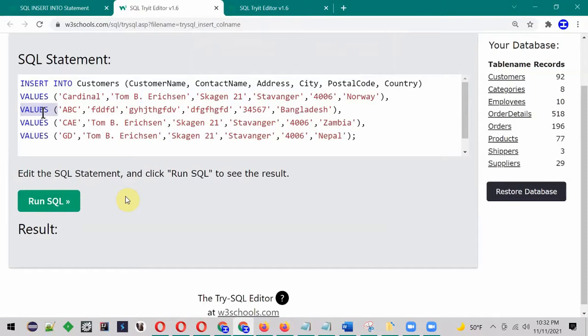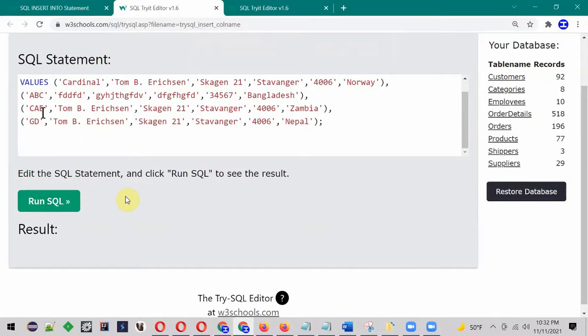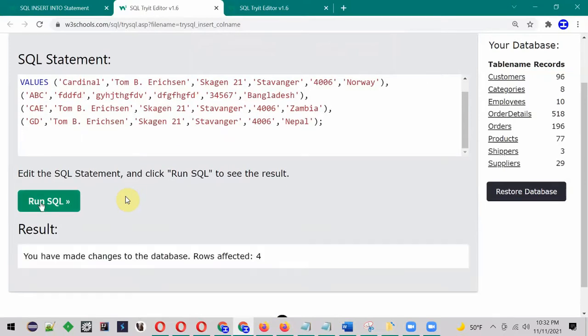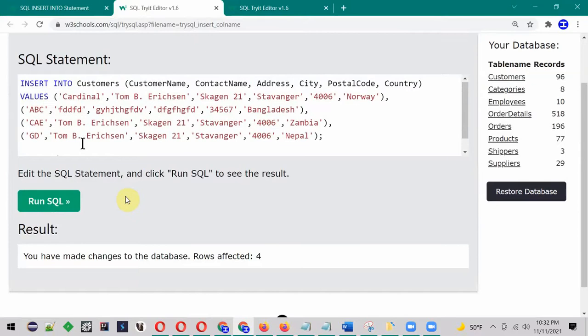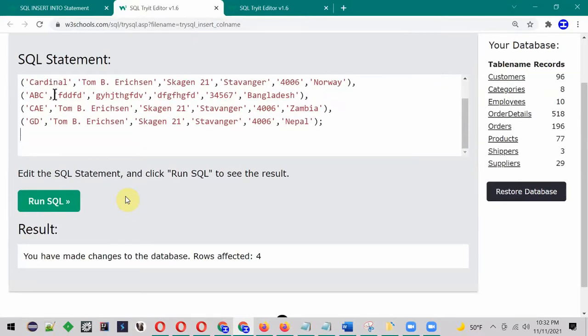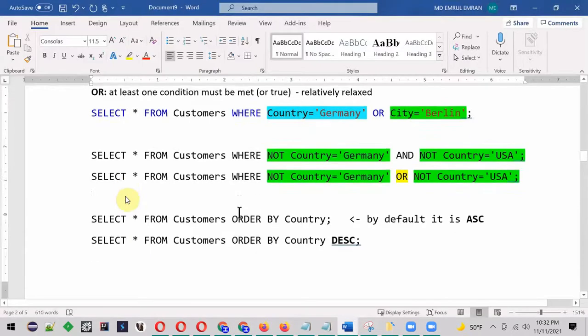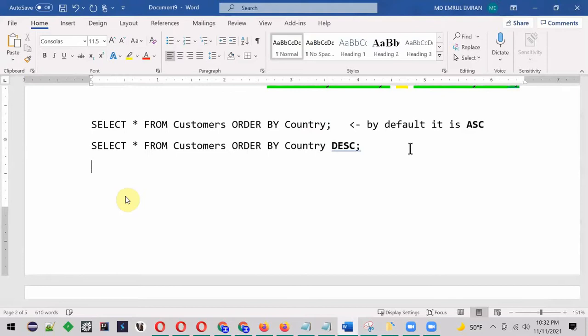Let me check, I haven't done that for some time. Yes, so values, and next to values, you need to pass as many records as you want. So like that, I'm just copying the entire thing.